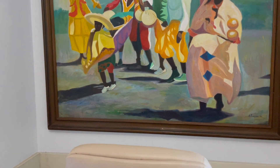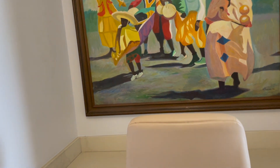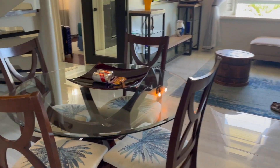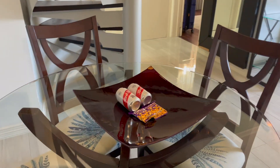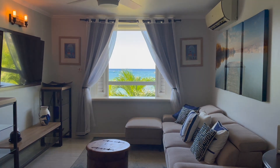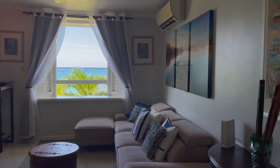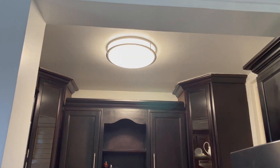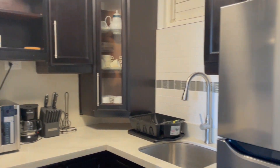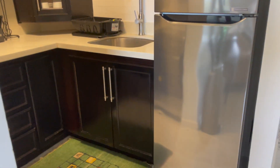Let's go inside so I can show you around. Right at the entrance, there's a workstation, which I haven't used because, well, I'm on vacation. There's a nice-sized dining table for four, and the host left us some Red Stripe. I love how much light comes in — I don't like dark spaces, so having these big windows is a plus. A nice-sized living room with a big flat-screen TV, and the kitchen is fully equipped. The only thing we had to get was groceries. We went right up the street to Champion's Supermarket to get a few things.